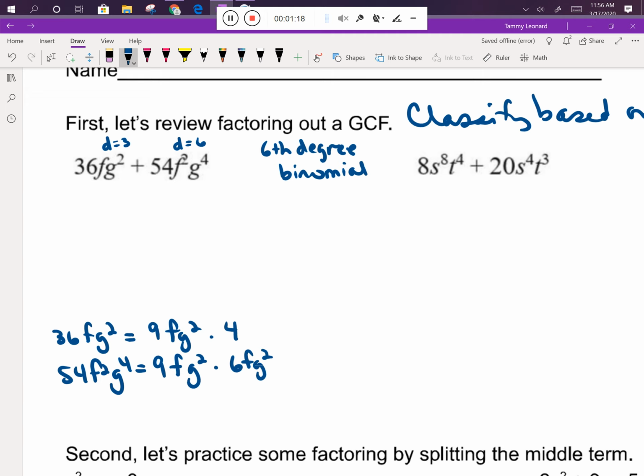So I then realized I needed to go back, and I needed to say, well, if there was an extra 2 in here, 2 times 9 is 18. 18 must have been the greatest common factor, and I double checked, and sure enough, 54 divided by 18 is 3. So always be on the lookout, especially with sort of unusual factors like 18 going into 54. It's really easy to miss that on the first time around. I'm going to pause for just a minute to finish the rest of these problems, and then when it starts playing again, you'll be able to see the answers to all of them.